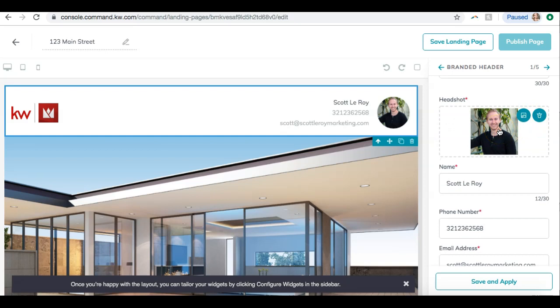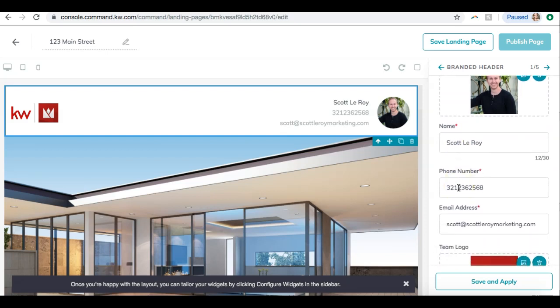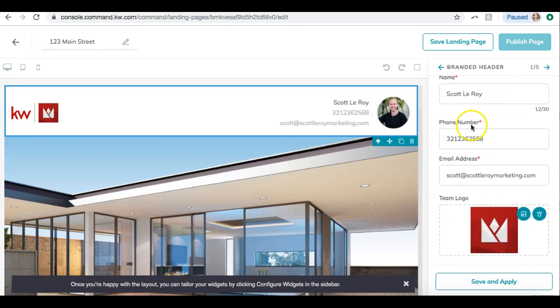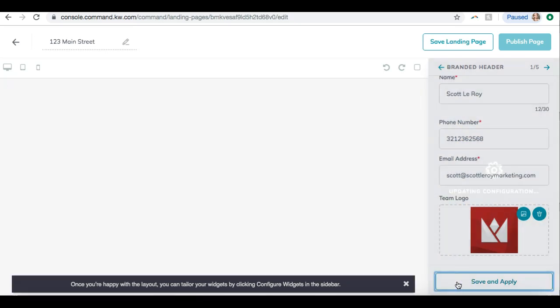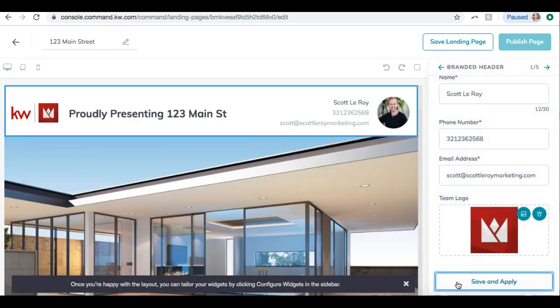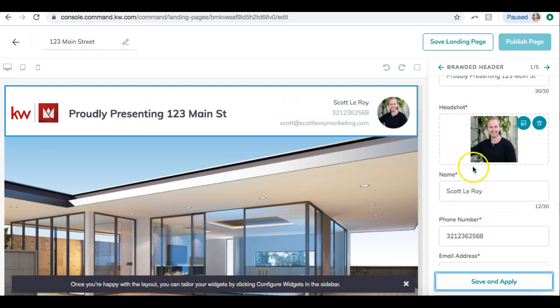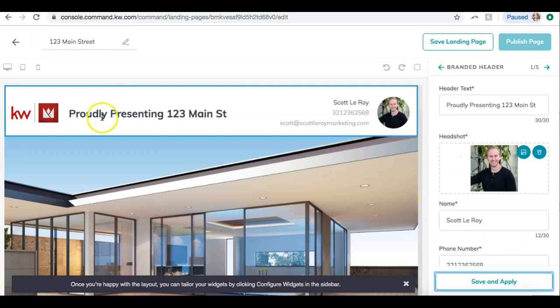Our headshot was pulled from that marketing profile, but if you wanted to remove it or replace it, you can. And then, of course, anything with that little red star is going to be required. All this information here pulled from the marketing profile, so I'm just going to breeze on through that. Click Save and Apply. And there we go. So now we can see it added that text onto my header.